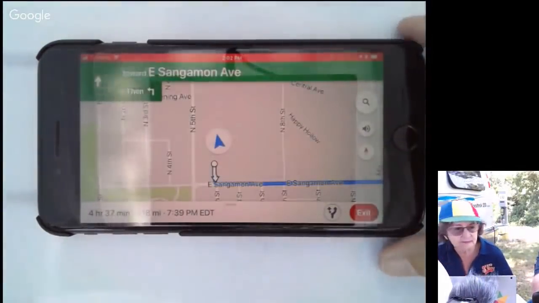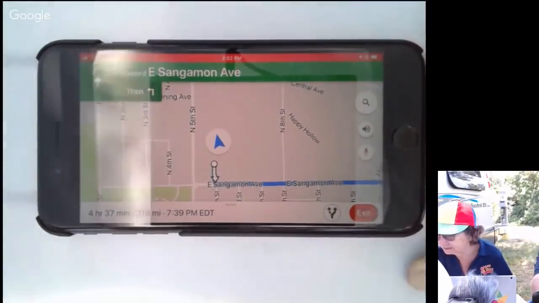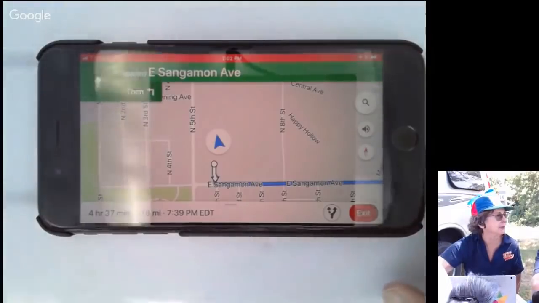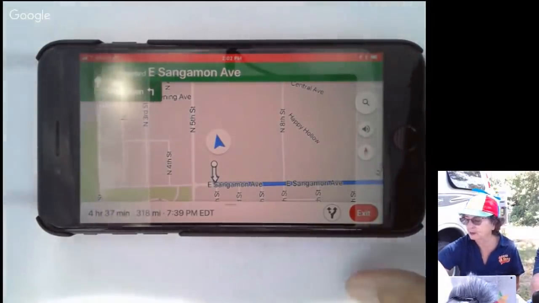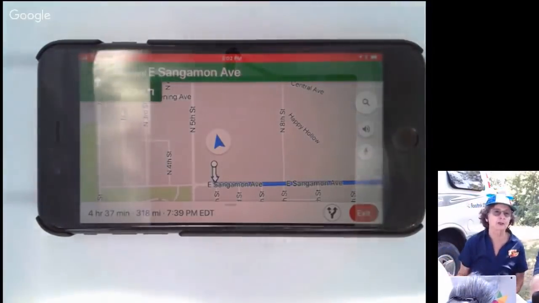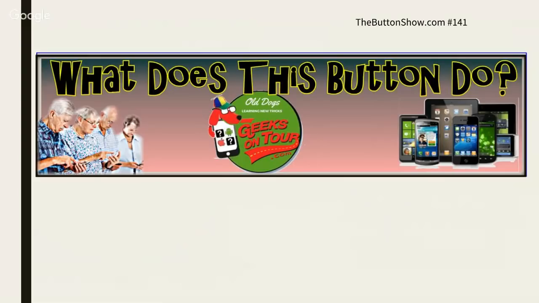Head south toward East Cinnamon Avenue, then turn left onto East Cinnamon Avenue. And that is all you have to do. It is just amazing, and we use that all the time. It's really amazing how much Google knows. We can ask it to navigate to the nearest Elks Lodge, and it knows where that is, or Allegan, Michigan, which is where we are going to next. Right. Okay, so that's my quick tip. Just ask Google Maps to navigate you to someplace.